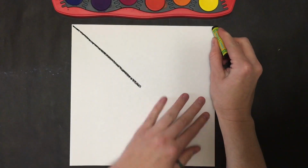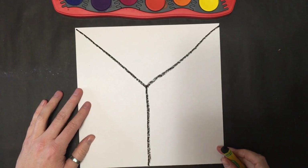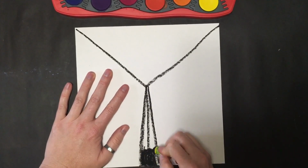I'm going to draw a great big huge uppercase letter Y. Notice how it starts in the corners. Then I'm going to thicken the letter up a bit to create the trunk and main branches.